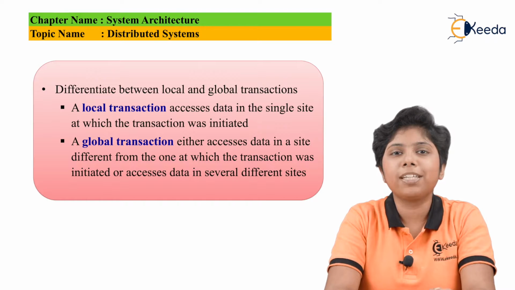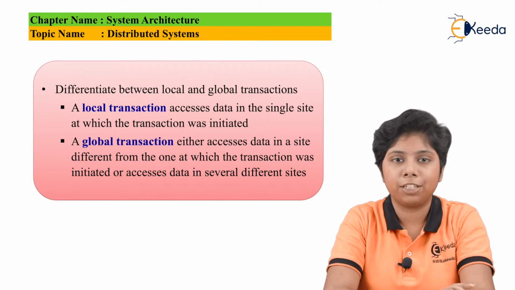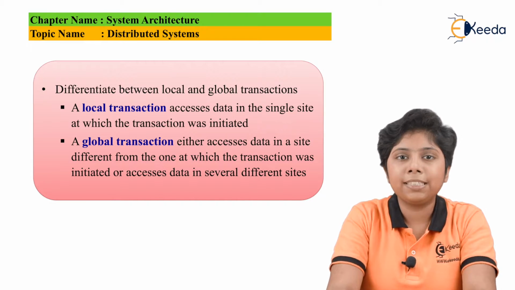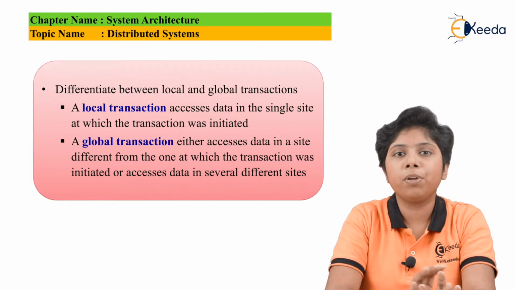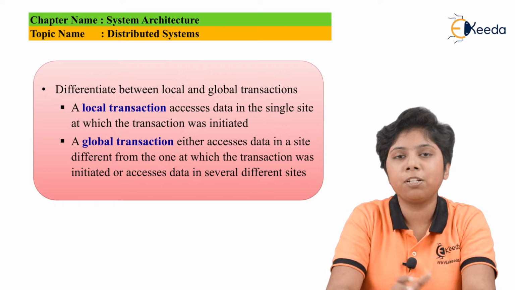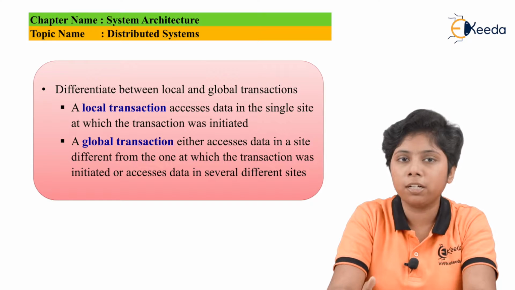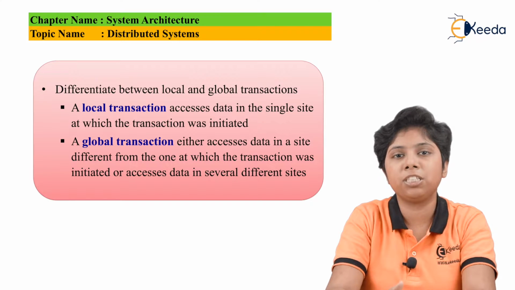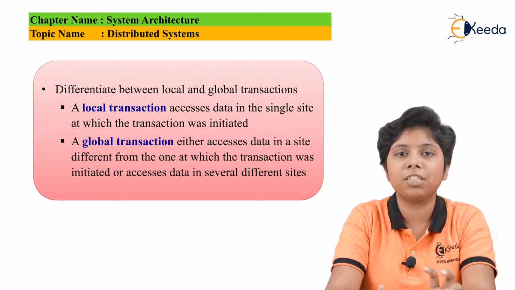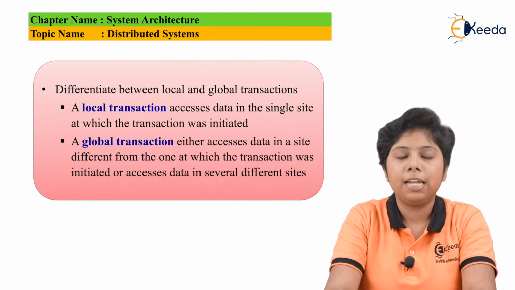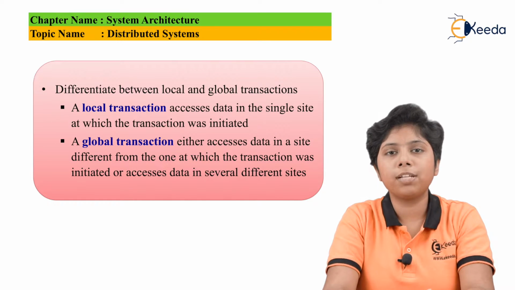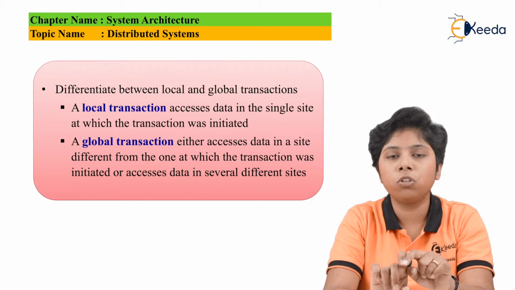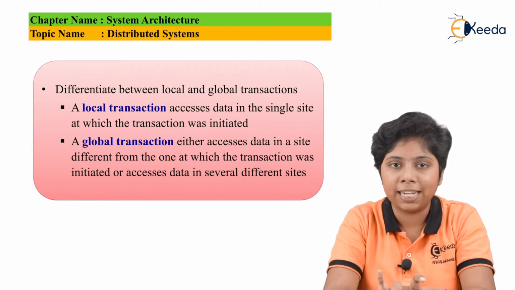The next thing is the transaction. Inside the system there can be a transaction from one node to another, or it can happen that a single node itself is connected and fetches a database query. Then it is known as a local transaction. A local transaction stays within a node or even within a site.